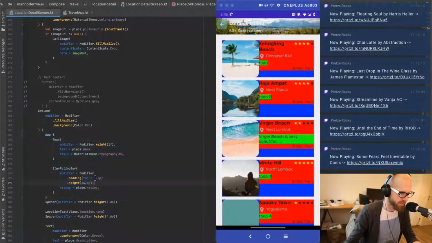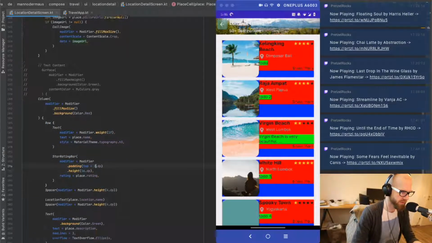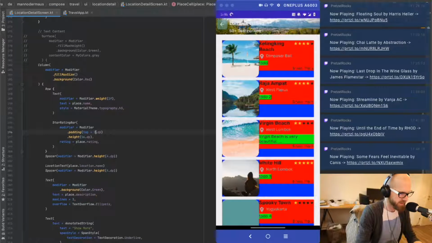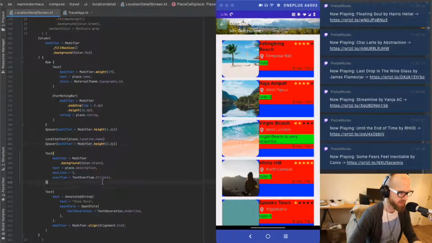I do think that 4 dips of padding here are too much. So 2 should do. And it's 16 dips high, that is okay. Then we have a spacer. Then we have a location text, the thing in gray with a marker next to it. Then we have another spacer. And then we have the green text.